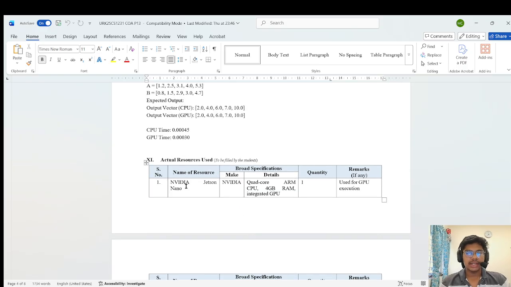So we can clearly understand the execution time and the number of cores inside the GPU are very efficient for processing in parallel, whereas the CPU has a minimal number of cores, so the process is executed sequentially.